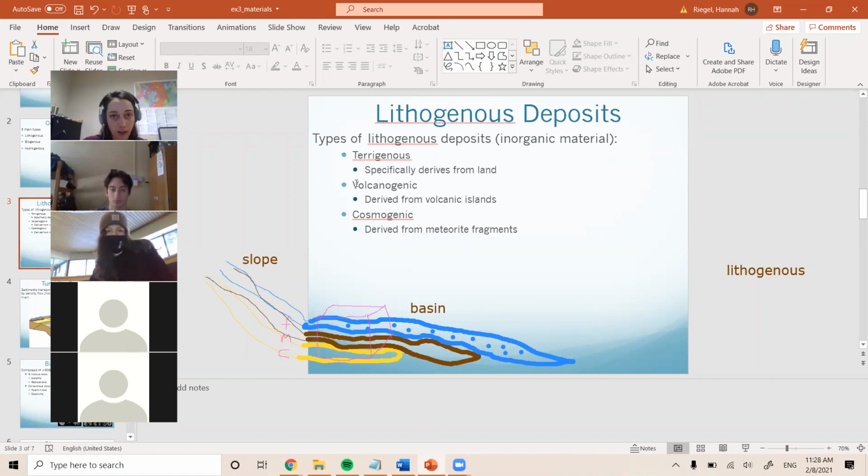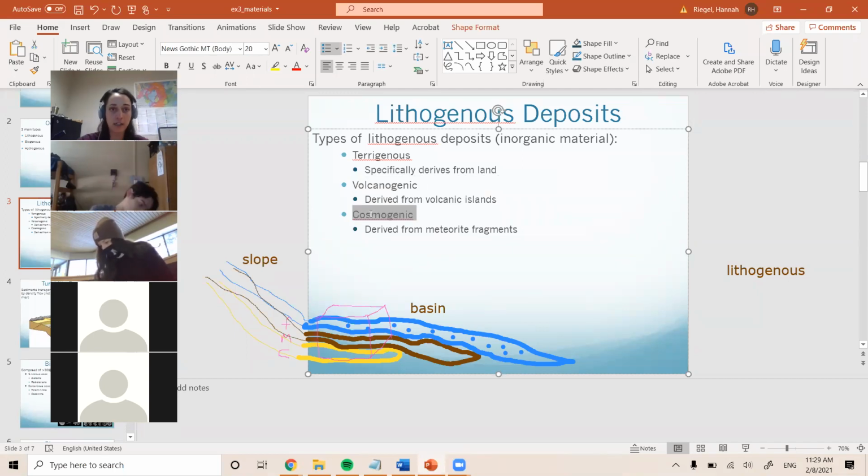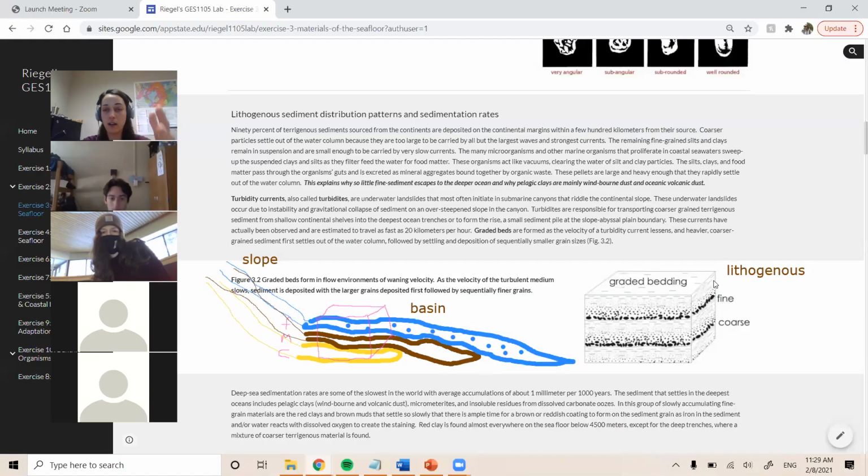So if I see these two, it doesn't totally tell me a lot, especially cosmogenic. Cosmogenic doesn't tell me anything about the depositional environment because, like I said, they are just random, right? But terrigenous is going to tell me, okay, this derived from land. So I know that this point in the ocean basin must have been close to the seashore, must have been close to the continent. Okay. All right, cool deal.